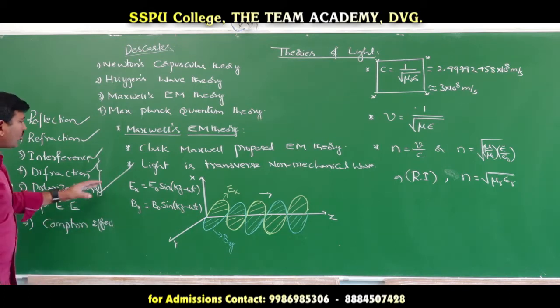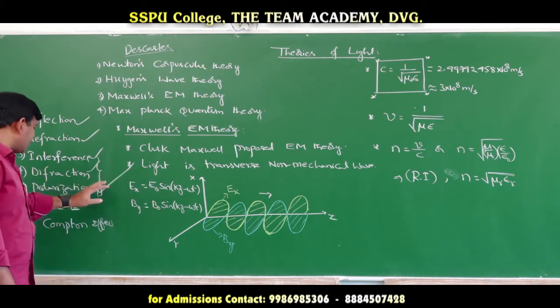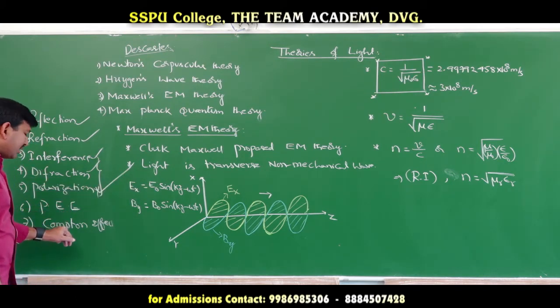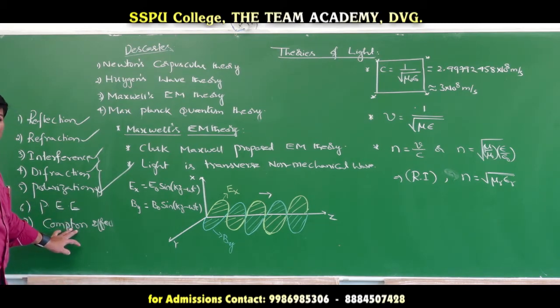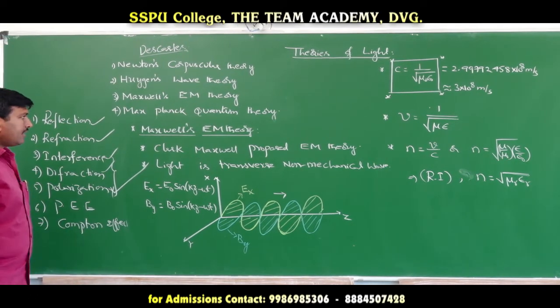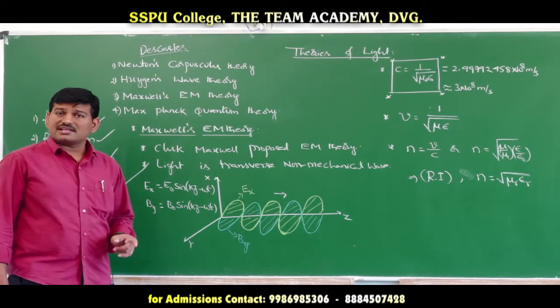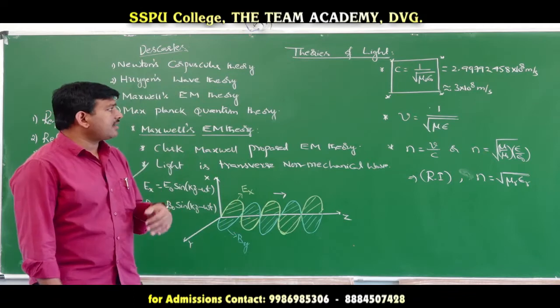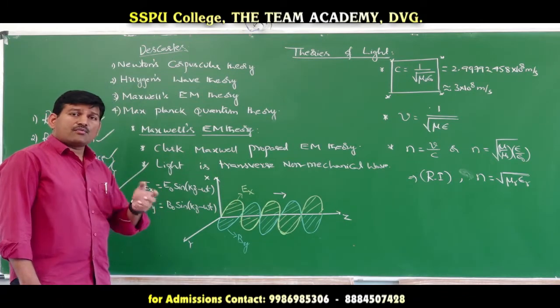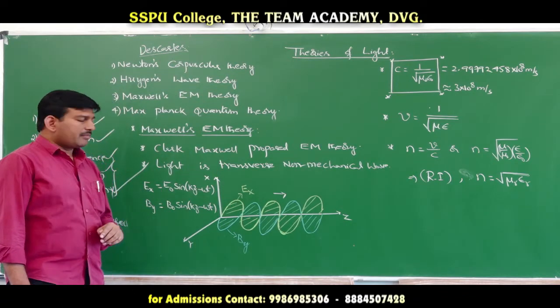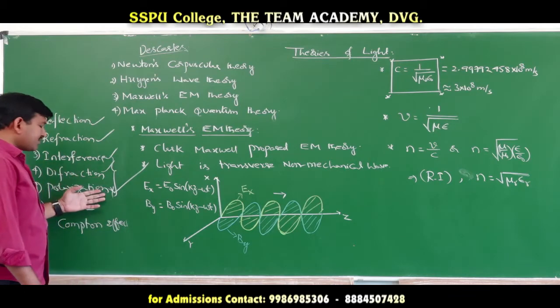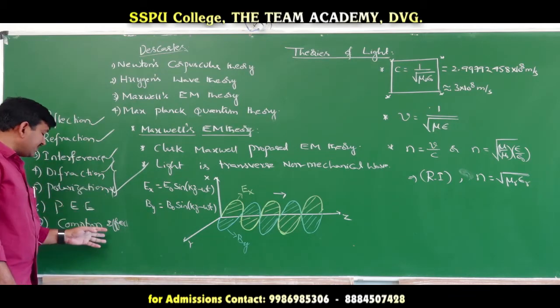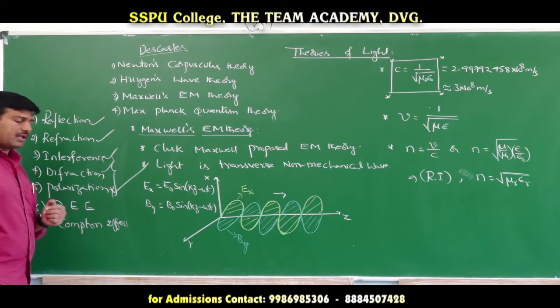Why? Because when we use the wave nature of light to explain the photoelectric effect and Compton effect, we fail. So, these two cannot be explained based on the wave nature of light. In the beginning I told you that light has particle character. Later, we came to know that light has wave nature. But now again we had a doubt, because using wave nature we are able to explain up to here, but we are unable to explain the newly observed optical phenomena.